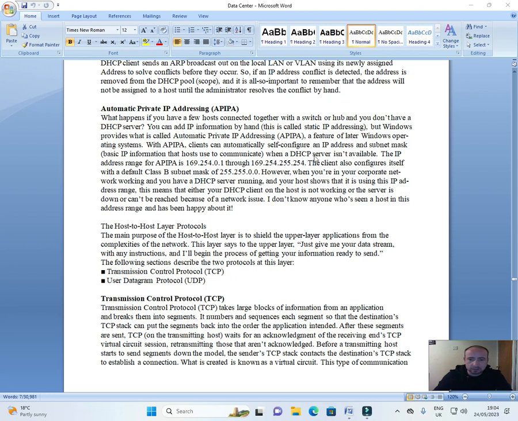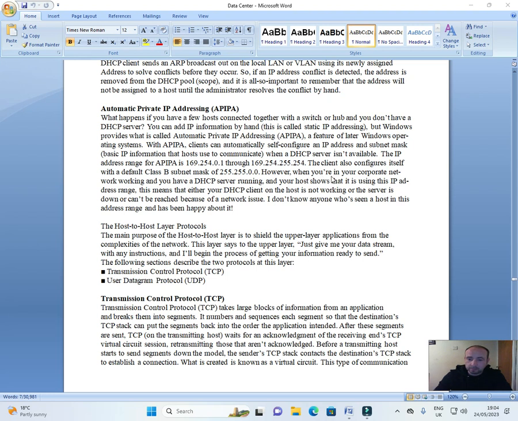When a DHCP server isn't available, the IP address range for APIPA is 169.254.0.1 through 169.254.255.254. The client also configures itself with a Class B subnet mask of 255.255.0.0.